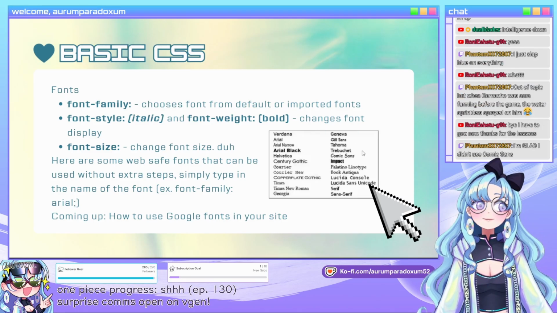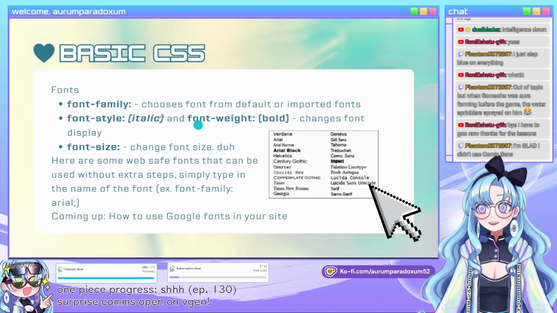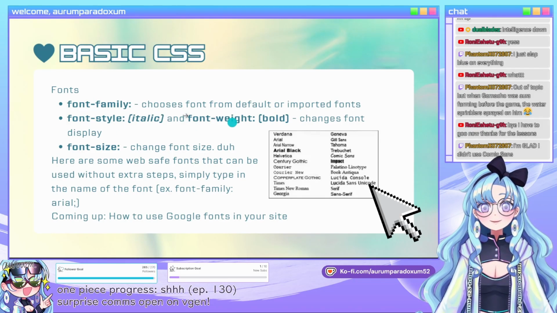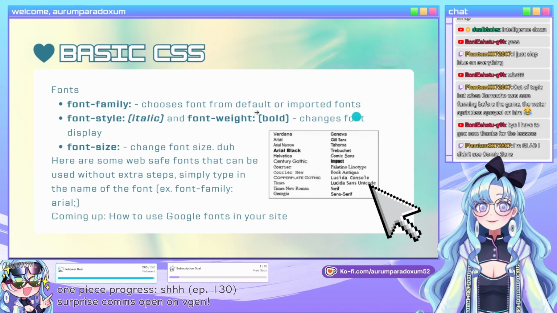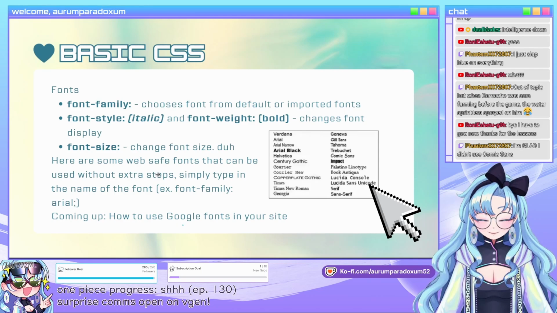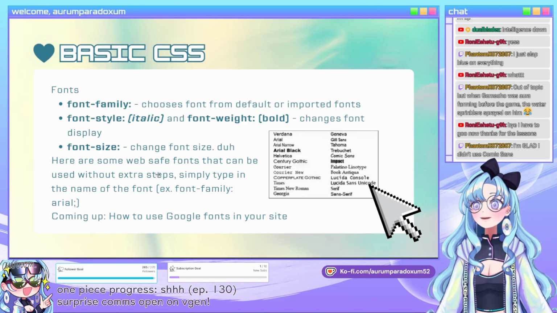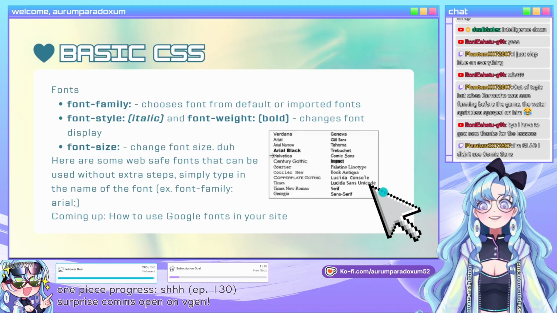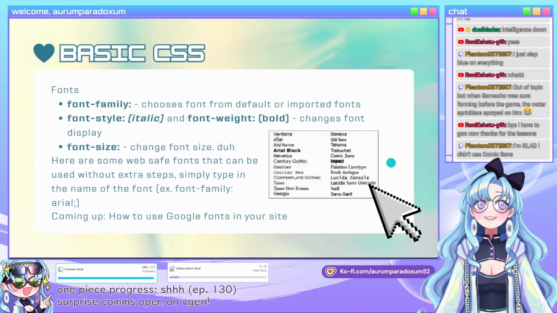Font style is how you set your text to italic. And font weight is how you set your text to bold, and this will change your font display. So you put font weight bold or font weight in pixel value, and then font size, you change your font size. You can enter pixel values for that as well.